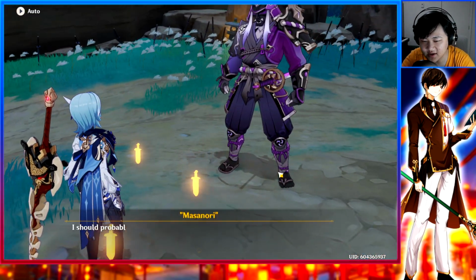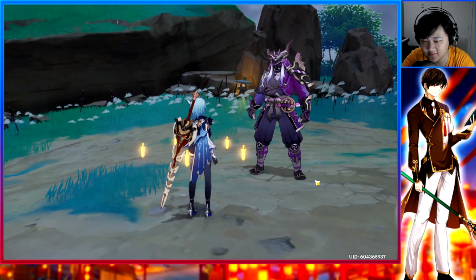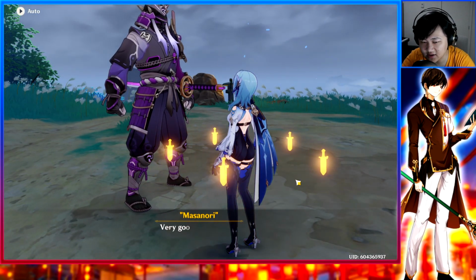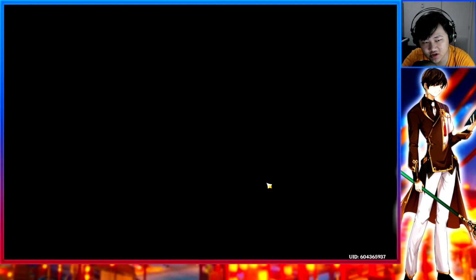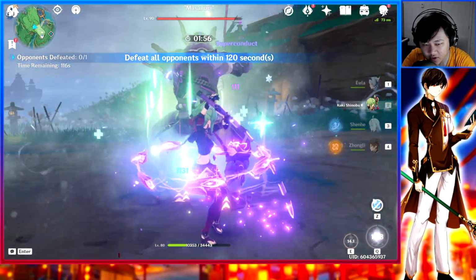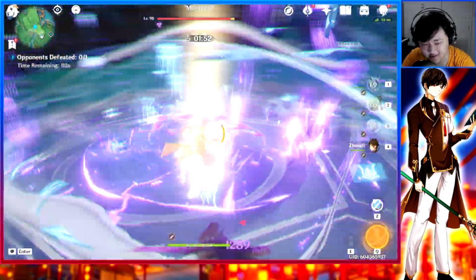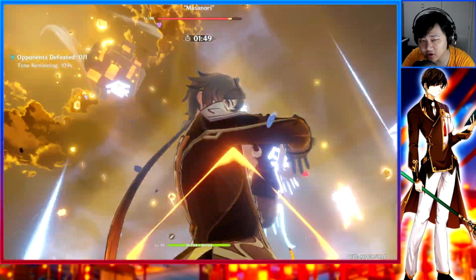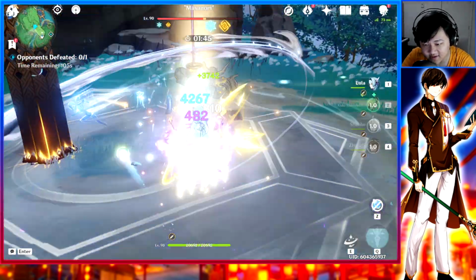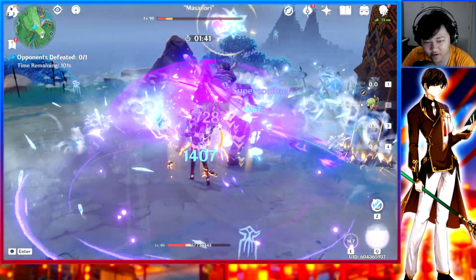Let's try it out, because you continuously apply that Electro, so you could always have the opponent's physical resistance shredded, which is very nice in that case. On top of that, we also have Zhongli and Shenhe on this team. Shenhe also shreds the opponent's physical resistance with her Q over there. So let's get this. Can I have my ult up? There we go, got our ult up finally.